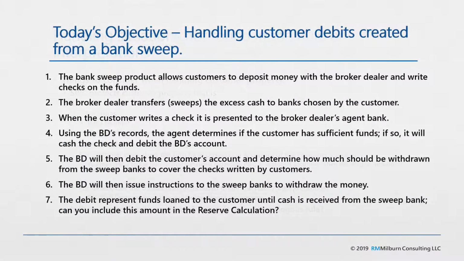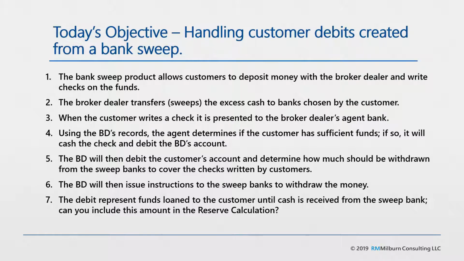The rule talks a lot about how to handle bank sweep credits. However, there's no real discussion on how to handle debits created by the bank sweep product. As you're probably well aware, the product allows customers to deposit money with the broker-dealer and write checks on their account. Behind the scenes, the broker-dealer sweeps the customer's excess cash to banks chosen by the customer.